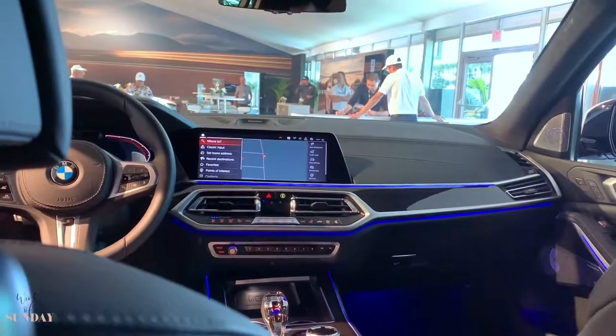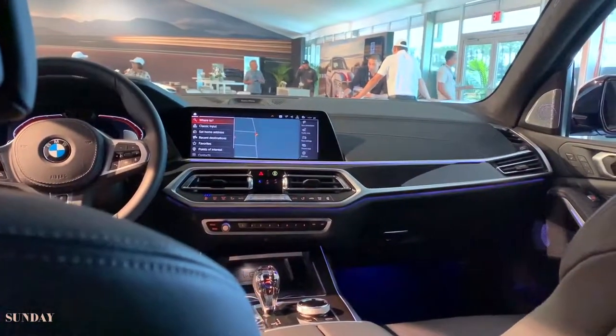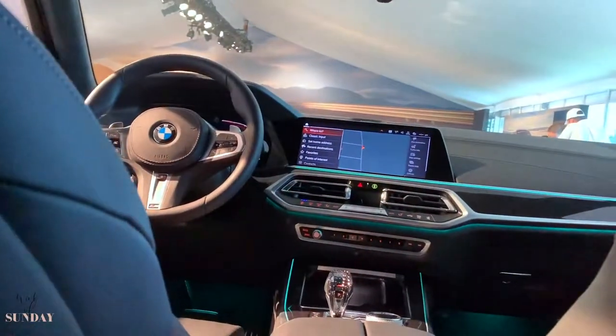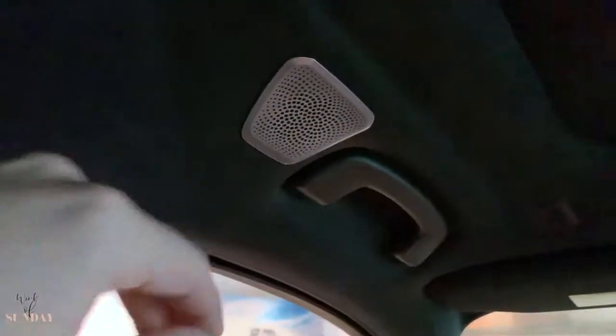Yeah. It looks good. It's a bit of the black interior. That was green. Drives really good. Oh, I didn't notice this one. Another speaker right above your head. That's great. In the back. Oh, also perfect. And you have third seat rows. Look at that. They have their own moonroof.